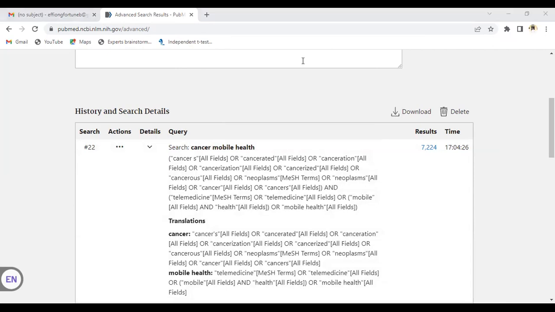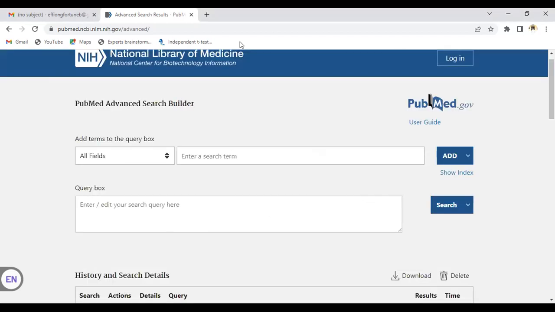So let's go back to our slide. I don't want to dwell more on the Boolean logic. It's something that you should explore. Remember, PubMed also has filters where you can filter the type of article that you want. You can filter the dates. Maybe you want articles only from 2010. All those features are available.